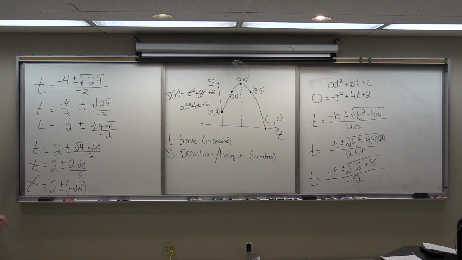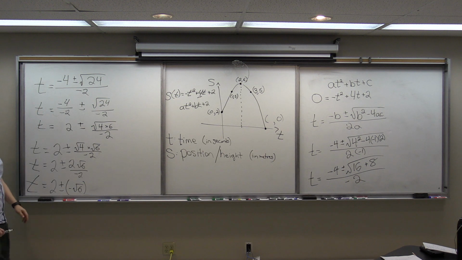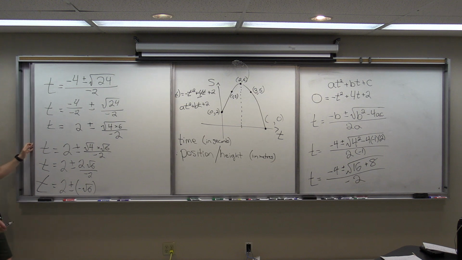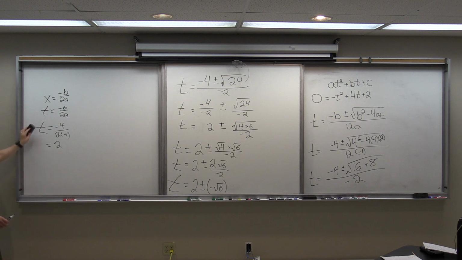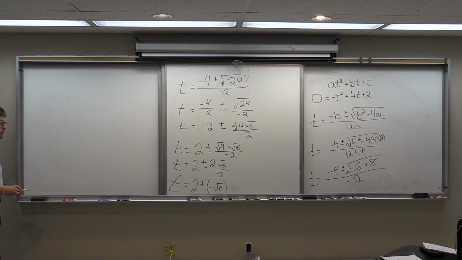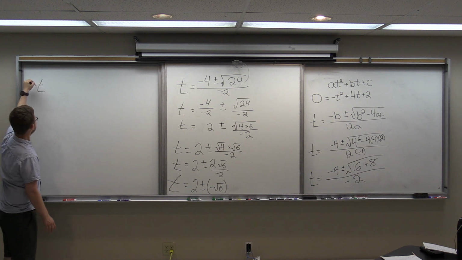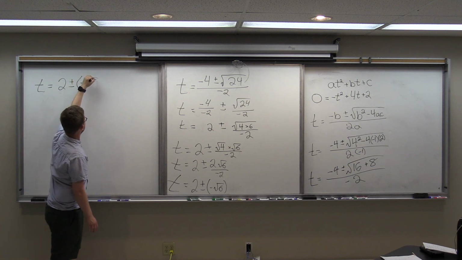And now this is vastly simpler than maybe what we had up here at the top, where things are actually looking pretty large and bulky. We've got it broken down into just 2 pieces here. 2 plus or minus negative square root of 6. Now, we're not quite done. I'm going to move this board over and erase our old work with the axis of symmetry. And we're going to keep working with this thing. So t is equal to 2 plus or minus negative the square root of 6.